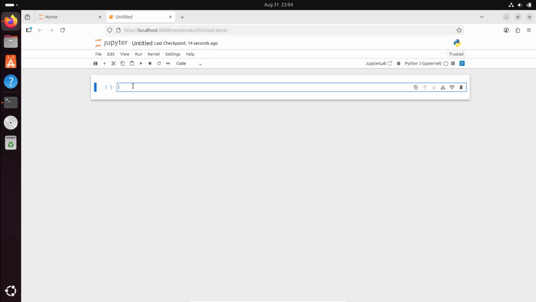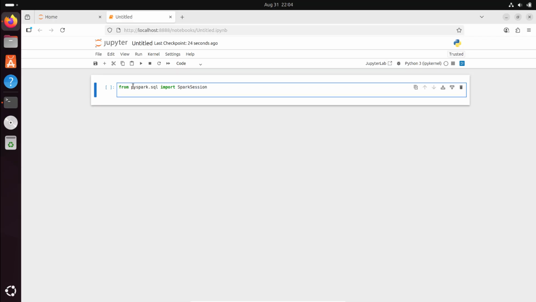So we are going to type PySpark. You need to get used to it. So I would recommend you to type it. SparkSession, and then we will create spark. You can put the brackets or you can leave it. It's up to you.